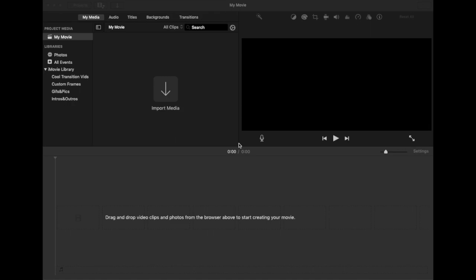So if you are on this video, that means that you have chosen iMovie as your software to create your first custom video, which any of these softwares are a great choice, but iMovie especially is a very easy drag and drop system. They are all drag and drop, but Apple really has perfected the ease of the drag and drop. Just kudos to them. But anyway, when you first open the application on your computer, it's going to open up an empty movie.